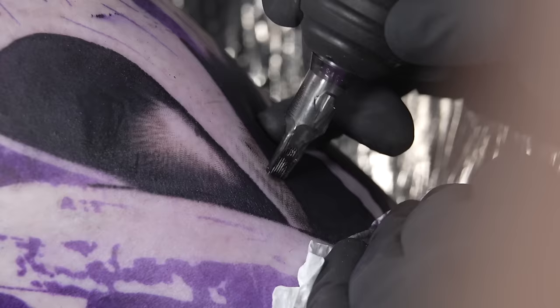So all I'm doing here, guys, I'm just building up these textures inside the hood. Starting off with the lighter shade first, like my medium, and then I'm going in with darker values, and then I'll use some black just to create texture.